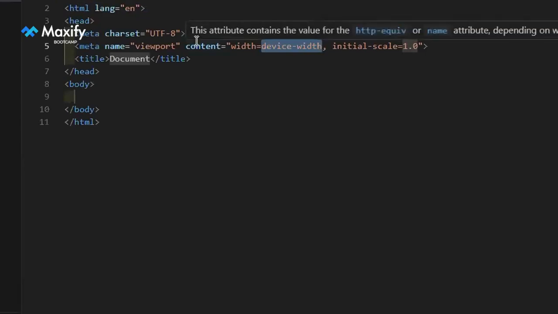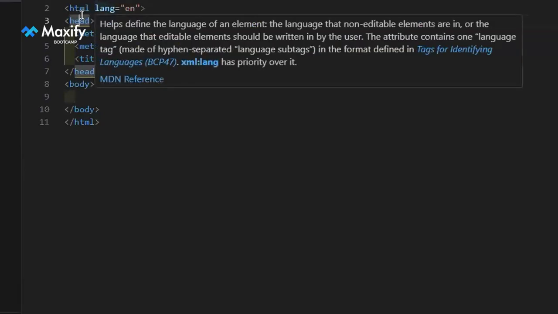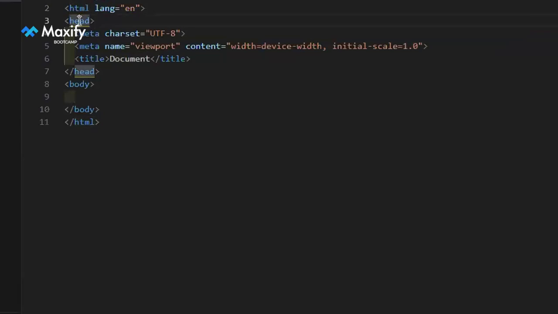All of this has been explained last week. This is our document type. Remember, the document type is HTML. And then we have our head. Each of these tags, HTML, head, body, are entry points for different content. The doc type HTML is used to indicate to the web browser that the document is an HTML document.